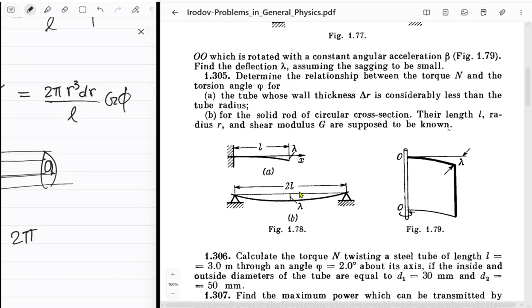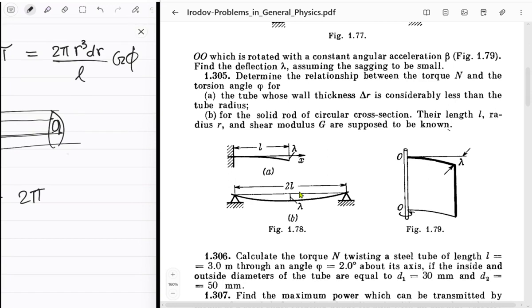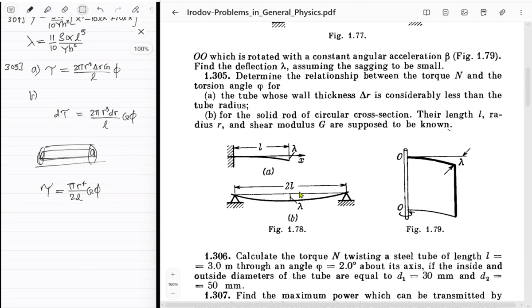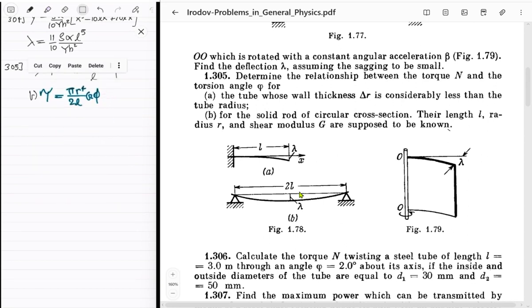Okay, 2 pi. Now integrate this thing, just r power 4 upon 4. So it's like pi r power 4 upon 2 L G phi, and it goes from r equal to 0 to r. So yeah, this is the same thing as that. So there we go. That's the thing, right? So you got tau for this thing. Hopefully it's correct. Mostly it's not. Yeah. Next question. But if this is the correct thing, then this is also correct, right? Okay.